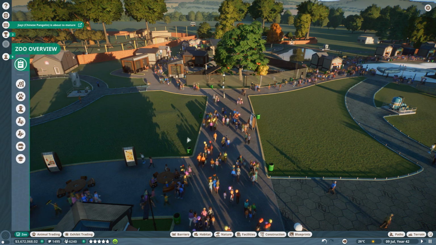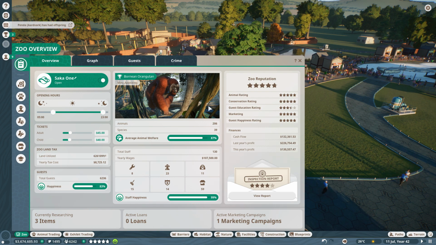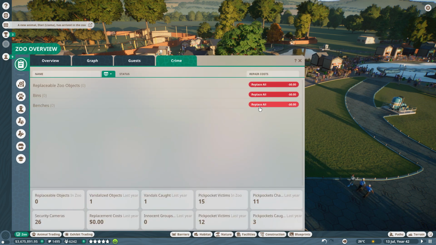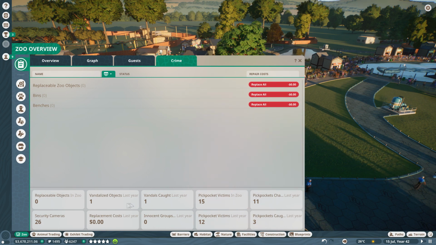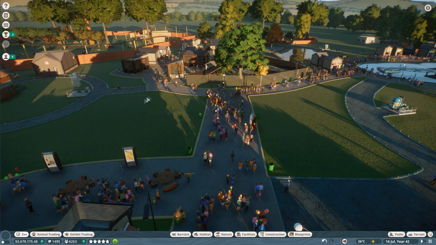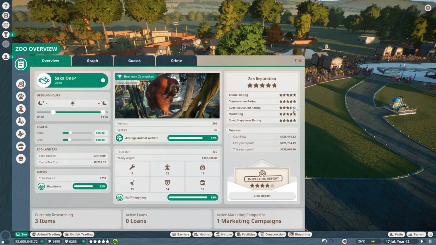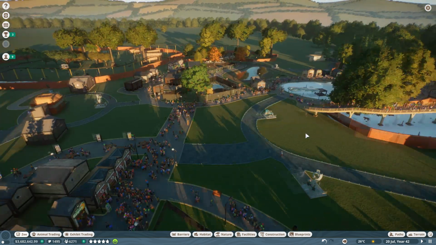Looking at the zoo, I think our Bornean orangutan is still indeed our best, most appealing animal. So that's why we're doing research there to try to boost the education that we get out of the Bornean orangutan. Looking at crime, we've got 15 victims, 11 pickpockets chased, 1 vandal caught. Kind of looks like we need to boost up our security a bit, but we are close. We are very close as everyone is getting educated here. We're at 3.5 stars. Lost a little bit there.